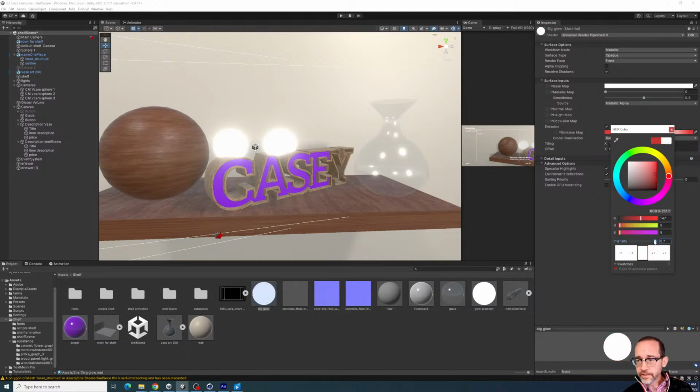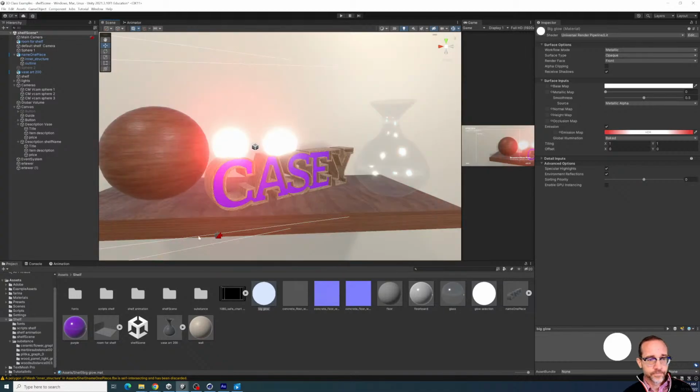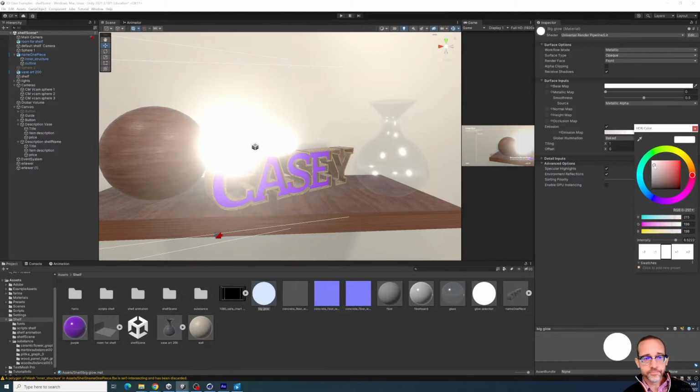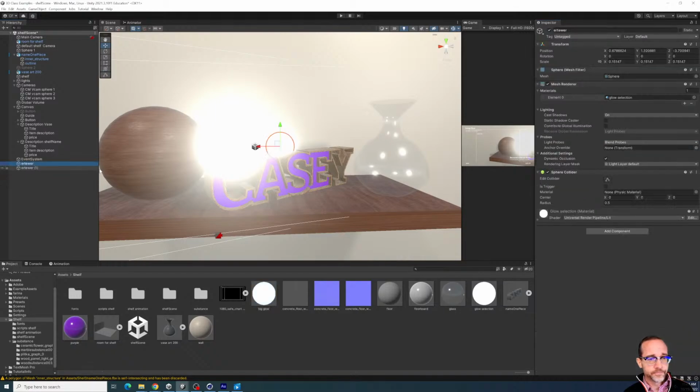If I turn that way up and put this on that object there. Let's make it white so it's comparing apples to apples. Yeah, so you can see that this object glows way more than this one because its intensity is greater.